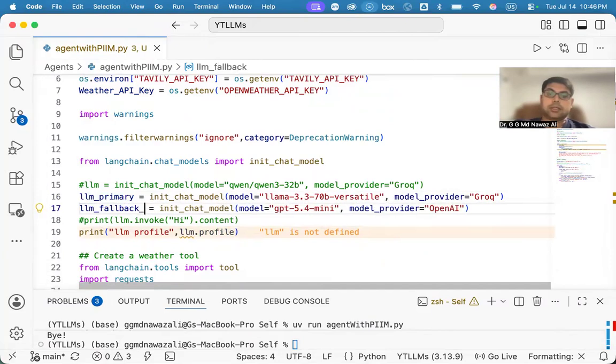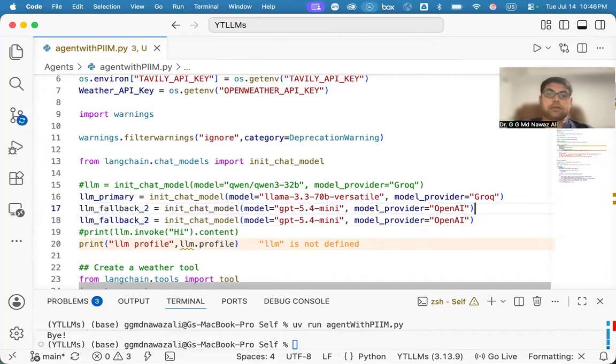This is fallback 2, because I want to use the micro one as my first fallback model. So I say this is the micro. Okay, you can also use models from Groq or from Hugging Face. There are many other open-weights models that you can use as your fallback model.